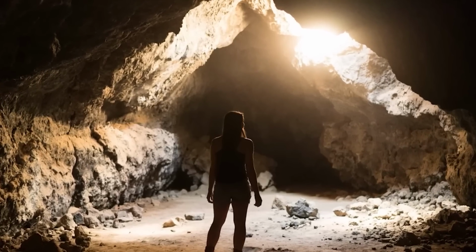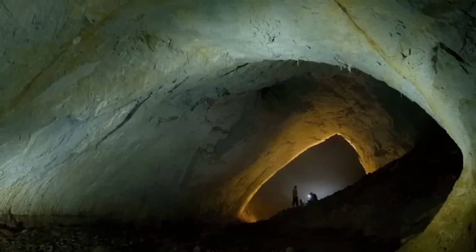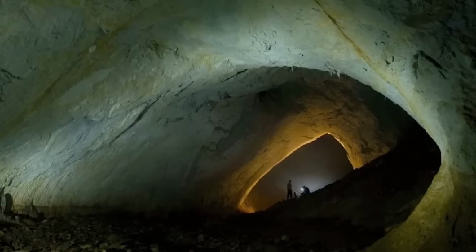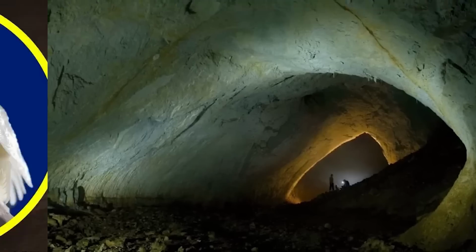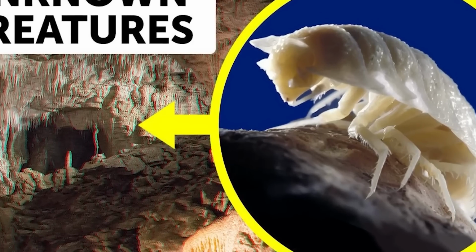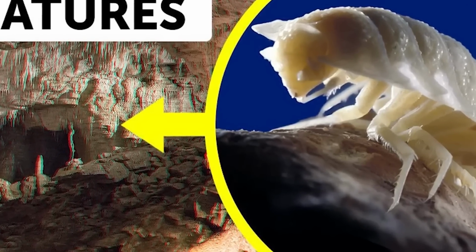The cave life is not based on photosynthesis, but rather chemosynthesis. The level of oxygen in the cave is around a third of what is normally found in the atmosphere, and of the 48 species found in the cave, 33 of them were endemic, meaning that they can't be found anywhere else in the world. It is just crazy that it is possible for 5.5 million years that creatures on this planet could be living an entirely different life than the rest of us, inside of a previously undiscovered place.